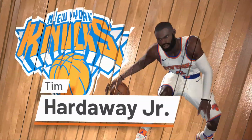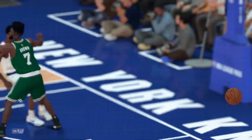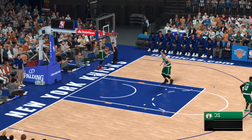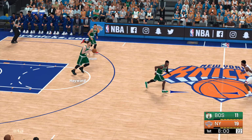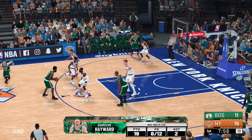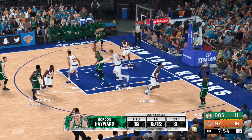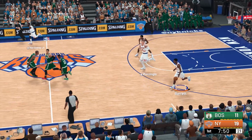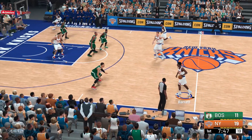And Hardaway gets it to go. And how about the start they've gotten off to? They haven't missed once. Now here's Hayward. He definitely had a good game in their win against the Hornets. No one near Rozier as he lets it fly. And he can't answer back. The three-pointer offline. The Knicks leading by 8.